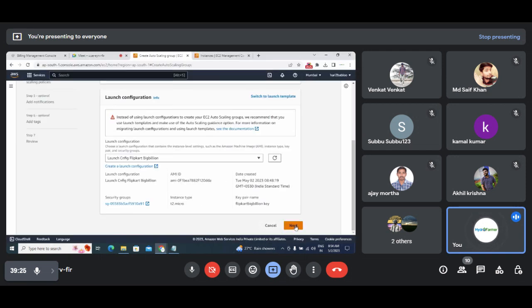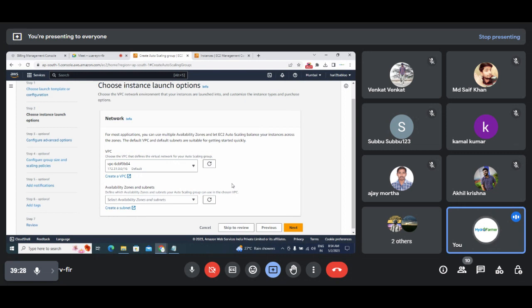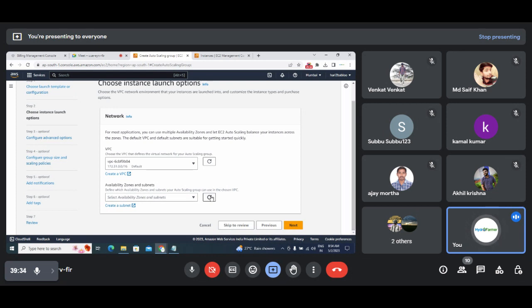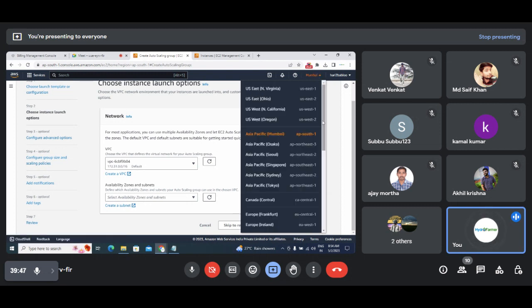So then click on next. So default VPC zone it has selected. The important thing you need to do is just select your availability zone. Okay, so as you know, our location is AP South 1, right?